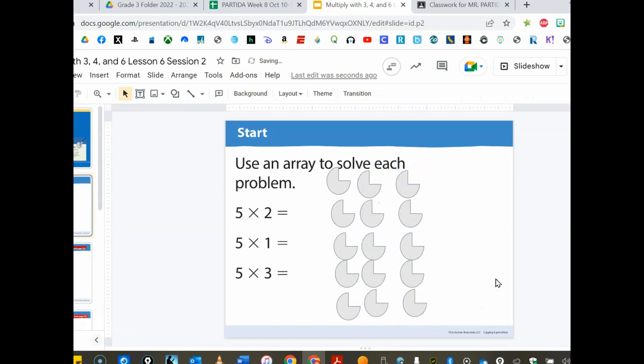And it looks like this. With 5 rows, 1, 2, 3, 4, 5. With 3 in each row, 1, 2, 3. So there's 3 here. Okay. So basically, I have 5 rows, 1, 2, 3, 4, 5. And then times 3, which is I have 3 columns, 1, 2, 3. So what's 5 times 3? 15.